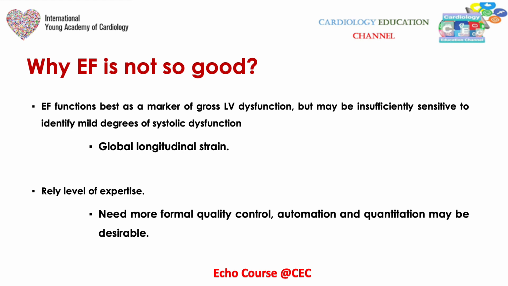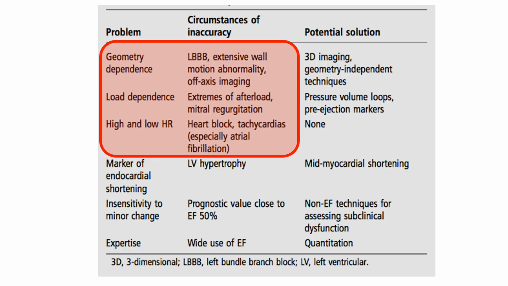Also, the ejection fraction is best as a marker of gross LV dysfunction, but may be insufficiently sensitive to identify mild degrees of systolic dysfunction, and this is where the global longitudinal strain has a role, for assessing mild or early systolic dysfunction. Also, the ejection fraction relies on the level of expertise, and it needs more formal quality control, and automation and quantification may be desirable for the assessment of ejection fraction by echocardiography.